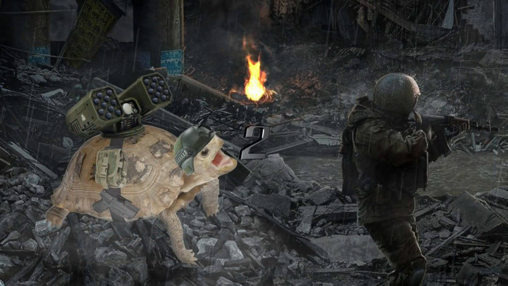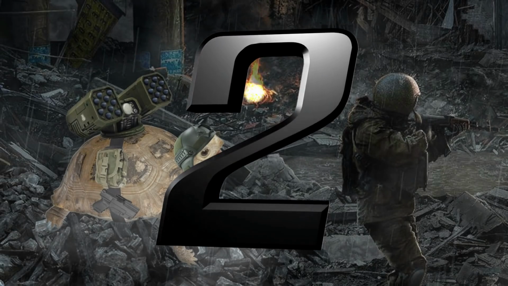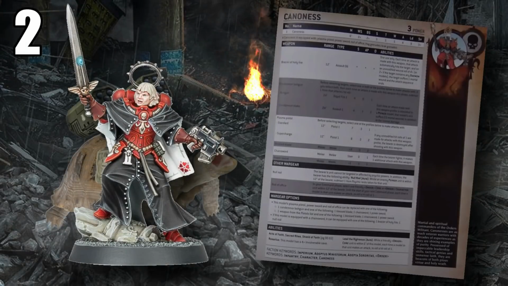Another unit that we've seen in basically every Sisters list ever, and that I think we'll continue to see into the distant future, is the Humble Canoness, our number 2 pick. The Canoness herself comes in at a very efficient profile, only at 50 points for a pretty decent stat line, but with some new and interesting abilities in the new codex, in the form of Blessings of the Faithful.